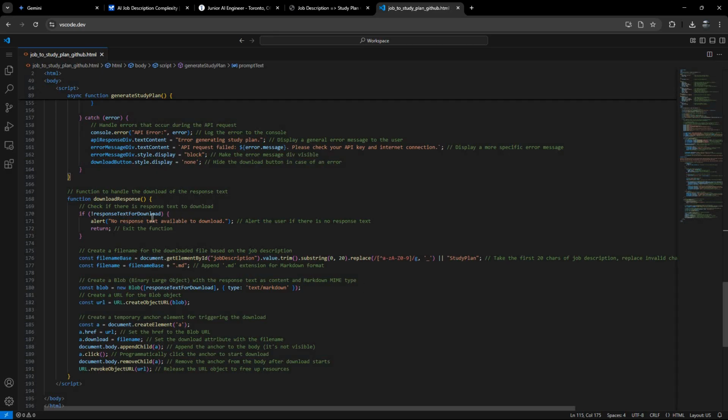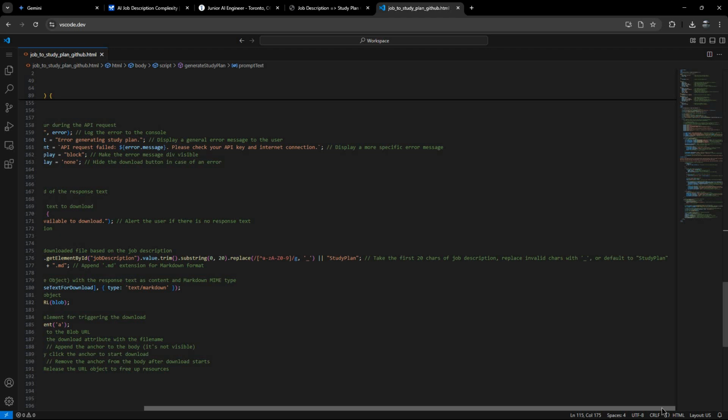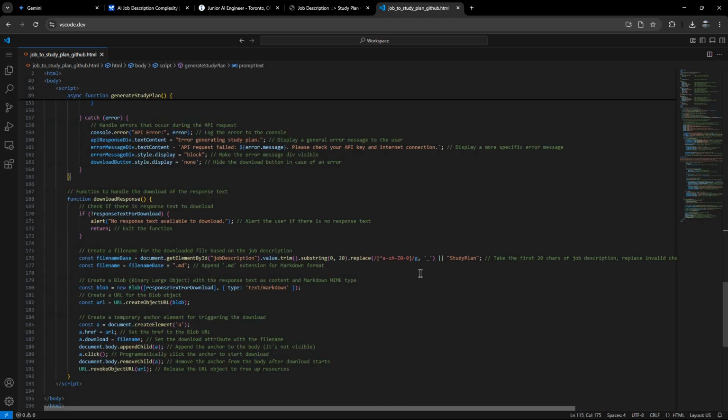And you've got another function for the download response, which is the bit where you click it, and it downloads the MD. This is how it's creating the file name. It just takes the first 20 characters of the job description and replaces invalid characters with underscores, or defaults to study plan, basically. Puts on the MD extension, also making sure that it's got the content and markdown MIME type set correctly for the file.